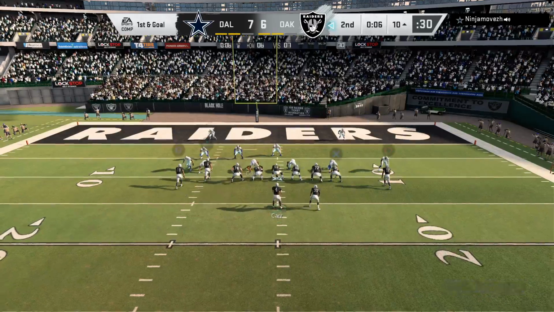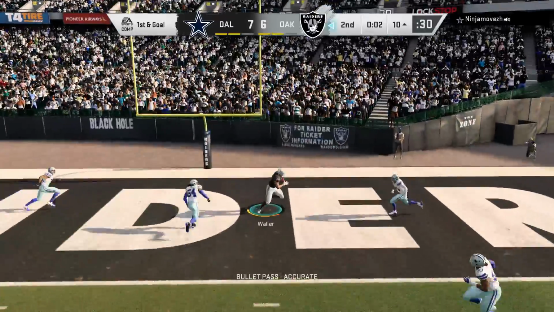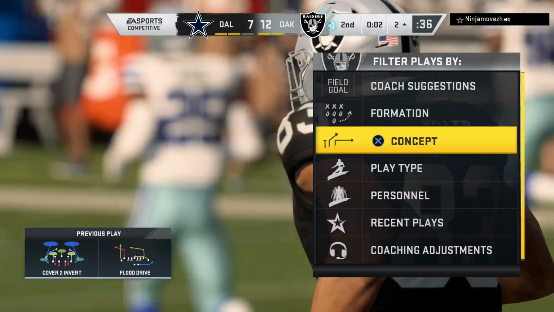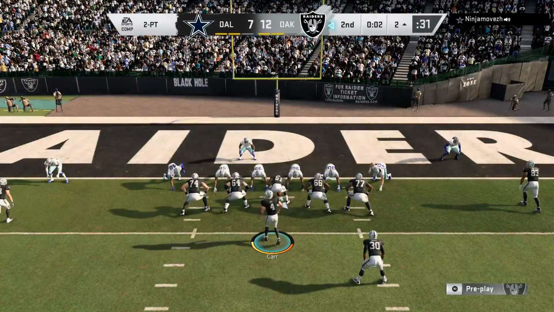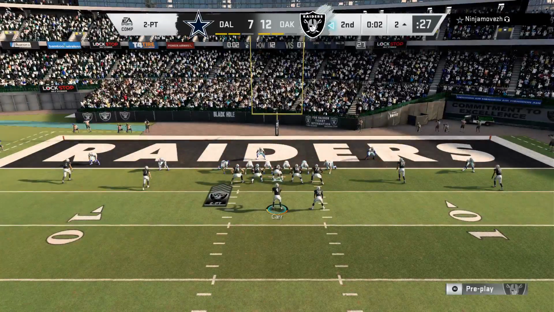Check, Mike. Working from the gun, it's Carr. And that is caught. Touchdown, Raiders. Darren Waller in the final seconds of the first half. And once again, the Raiders are back out in front. So now Carr, he'll lead the Raiders up to go for 2.